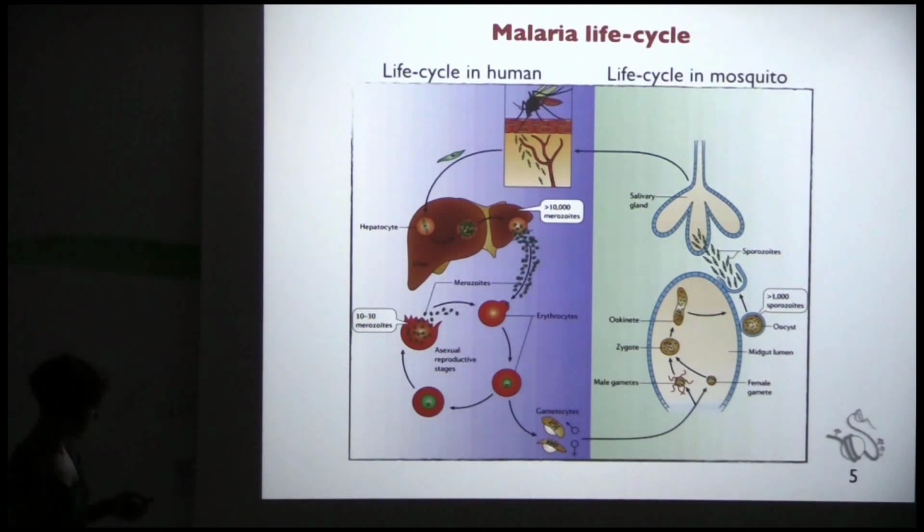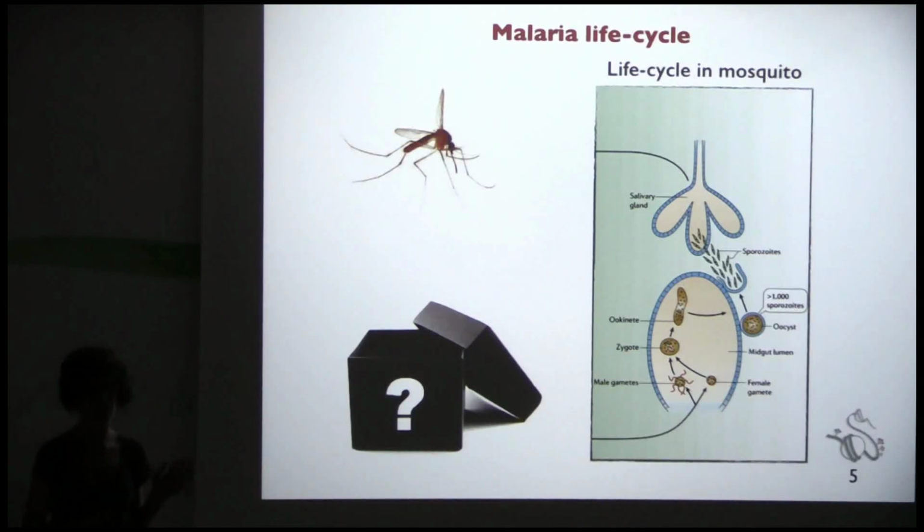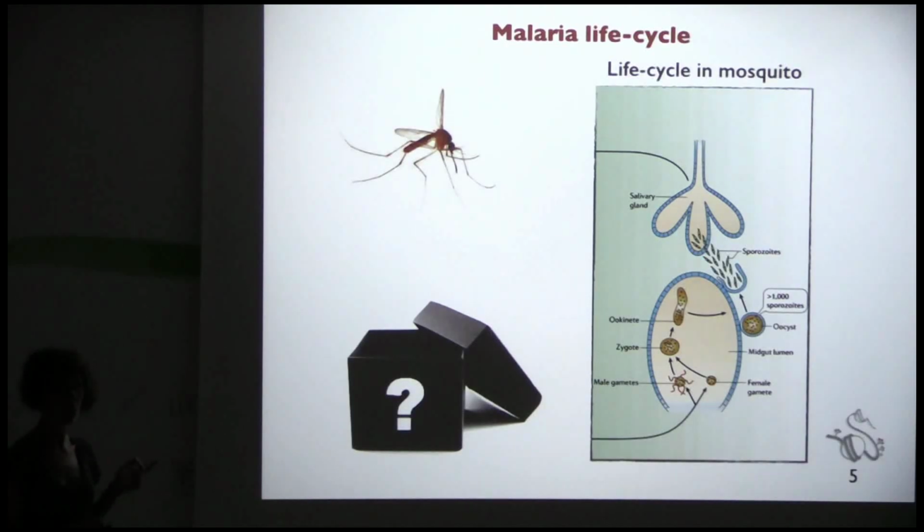So what we know about gene regulation in malaria studies thus far has mainly focused on this part of the life cycle of the parasite in the red blood cells and in culture conditions, so cultured parasites. But my research focuses on the life cycle of the parasite in the mosquito, which in terms of gene regulation and more specifically in terms of epigenetics remains a black box. And this is despite the implications of this cycle for malaria epidemiology and control, because actually the mosquito stages are nowadays the main target for malaria control interventions.